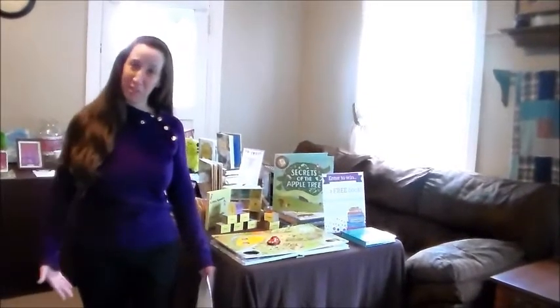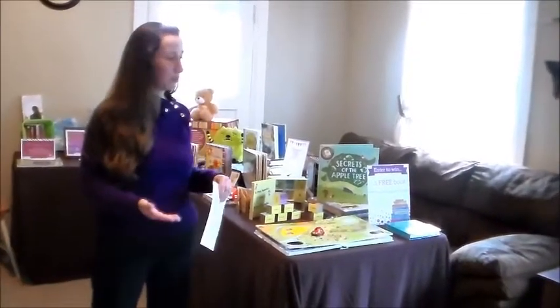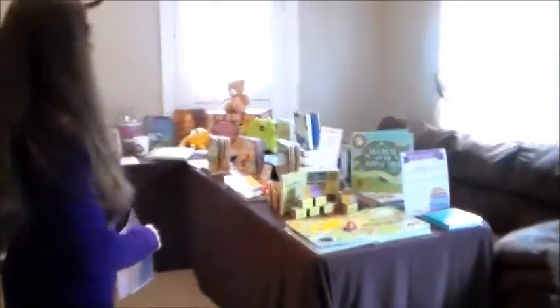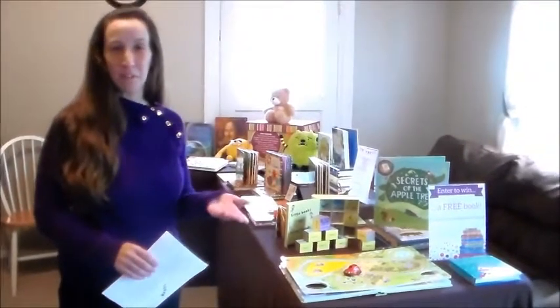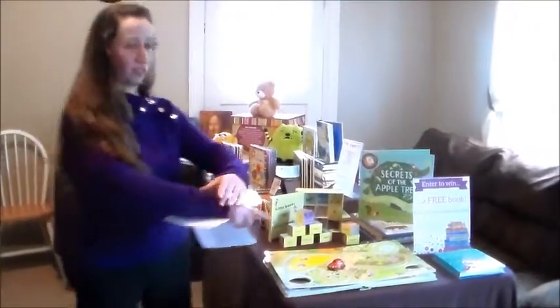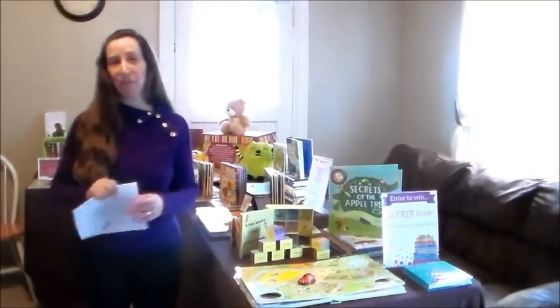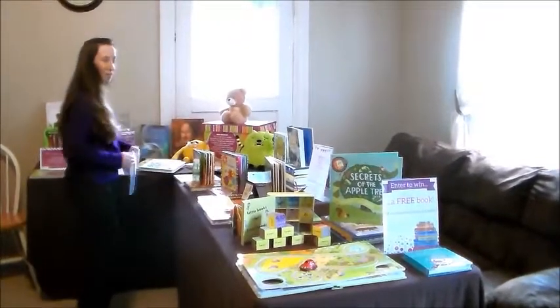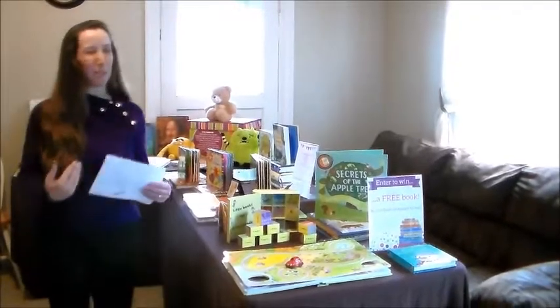Okay, so let's look professional ourselves and make sure that our table itself looks professional. Now, there are a bunch of different ways you can set up your booths. I personally love the L shape, or if I can make a U out of it, that's even better. It's really going to depend on what's available to you. A lot of times your booth is just going to be a table set up this way or two tables set up this way, and you just have to make the most of that. I like these because people come into the booth and they're kind of surrounded by all this Usborne wonderfulness, and it just seems a lot more inviting to me.